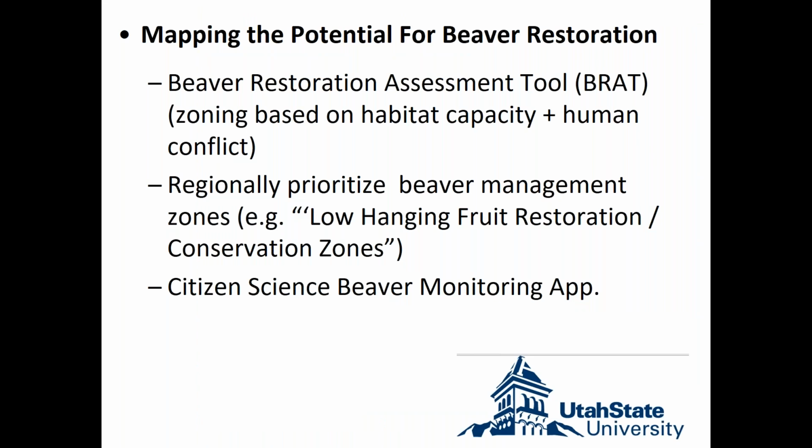There's also quite a bit of work being done by Utah State University. They've developed a Beaver Restoration Assessment Tool, or BRAT. The tool looks at modeling existing and historic habitat capacity for beavers and prioritizes areas based on beaver riparian habitat recovery potential. And also, I think this is an important part, the potential for human conflict. So using the model, they've classified various beaver management zones across the state to help guide restoration, public education, and beaver relocation efforts. So about 35% of the state was categorized sort of as what they were calling low-hanging fruit.